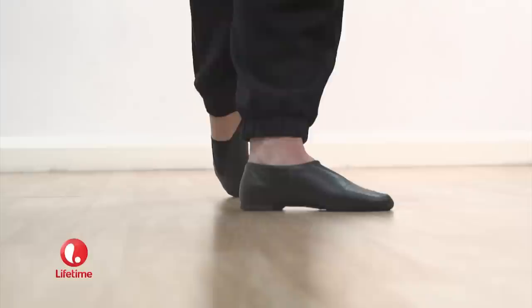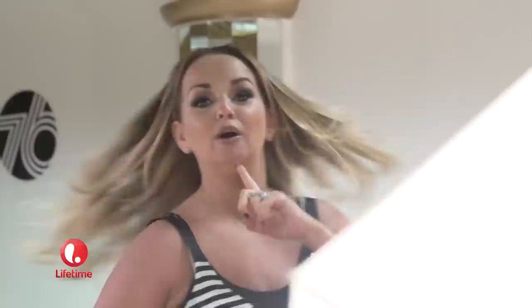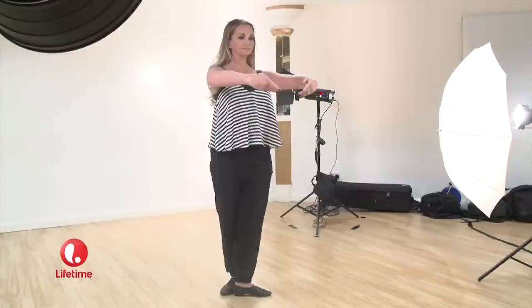which will get you right round. The second is an excellent head spot, so you find a spot on the wall, and you try and keep your head there as long as possible, and turn it straight back round. Now that stops you getting dizzy, and the third is good posture.